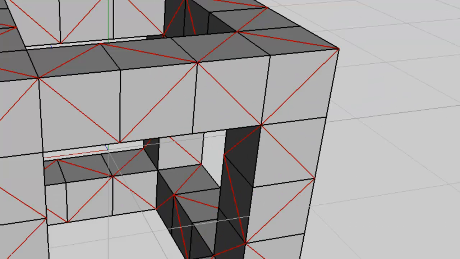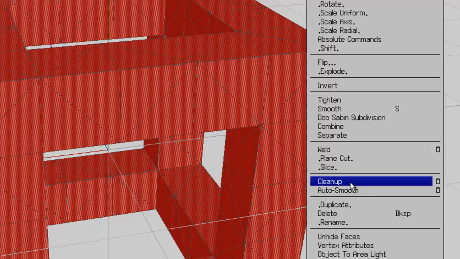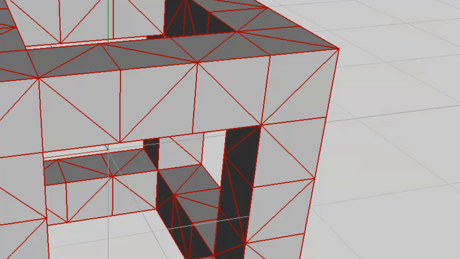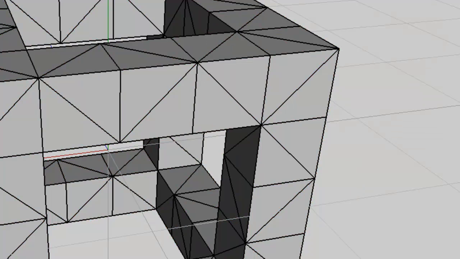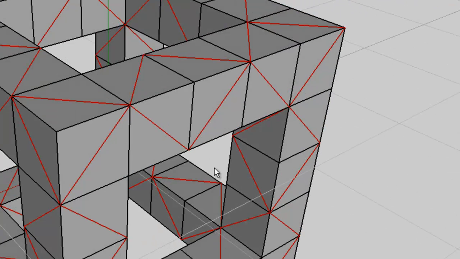Well, you've seen it before, so I won't bore you with that. Just select the entire shape, right click, and clean up again. Now, press space to deselect everything. We're going to select a diagonal line, press identical now. Although it looks like it did before, there are no corners that are right next to each other, and it will allow me to bevel.